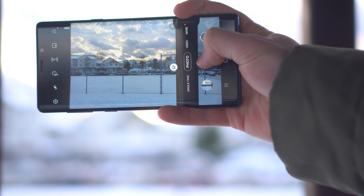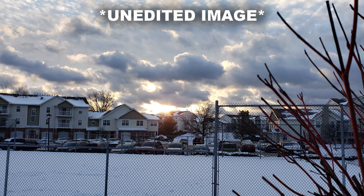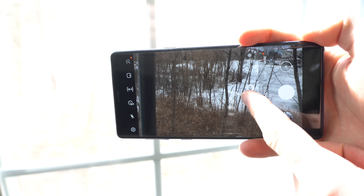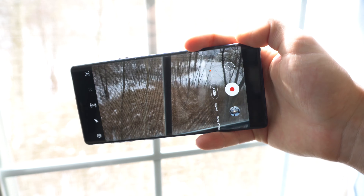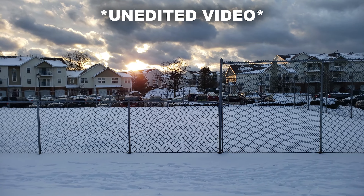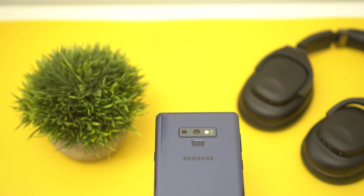Moving on to the cameras — they're still really really good. You have two rear-facing cameras, both 12 megapixel: one telephoto and one wide angle, which is really nice to have and holds up well over time. The front-facing camera is 8 megapixels but takes really nice pictures with good HDR, really good clarity, and you can do a 10x zoom. Video is also quite good — it can record 4K at 60fps. Yes, it's not doing 8K, but honestly ask yourself how many times you've legitimately needed 4K. Most people are barely even going to use 1080p unless you're vlogging with it.